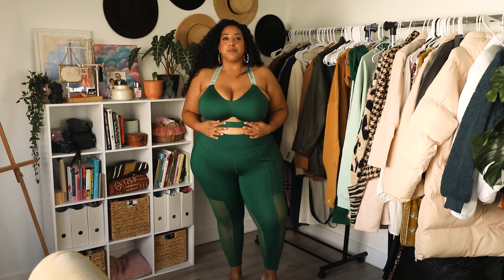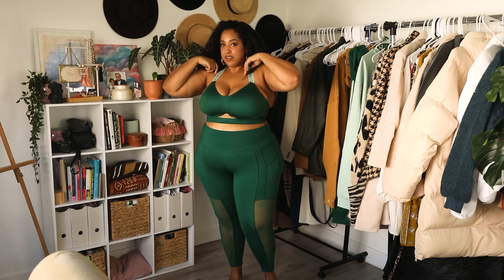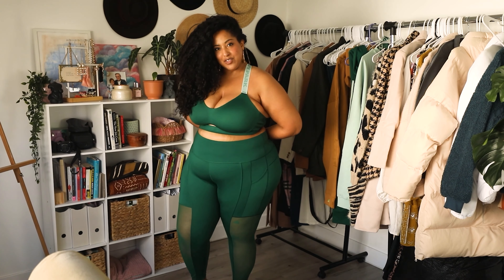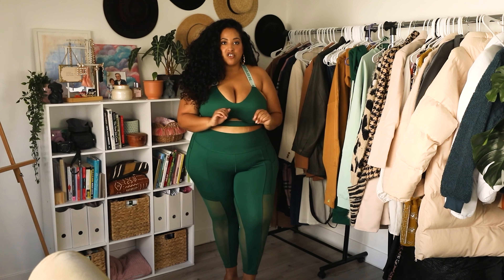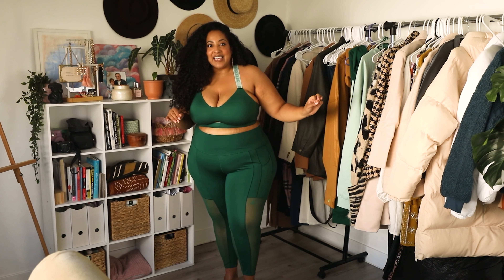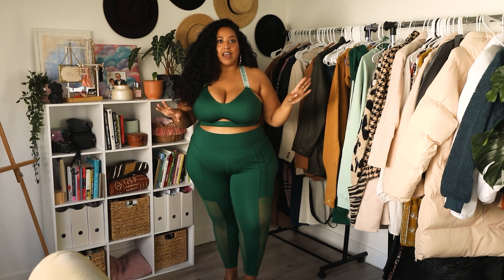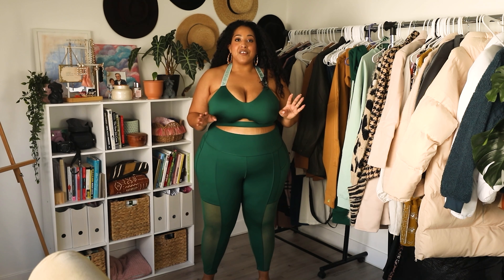When I first put on the sports bra I was like, this isn't gonna work, because of the way the straps crisscross in the back and hook here — I kind of assumed my boobs weren't gonna fit. I have an H cup so they're pretty big, but once everything was strapped in and secure I feel really solid. I'd say this is like a medium-impact sports bra — maybe not sprinting, but I could go hiking, lift weights, do cycling, good to go. This has a pretty good hold and fit.